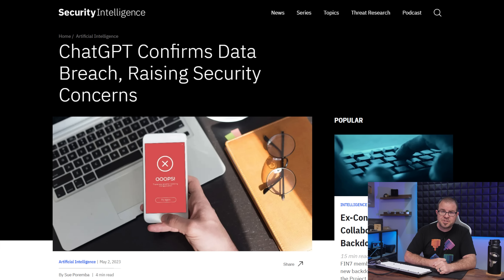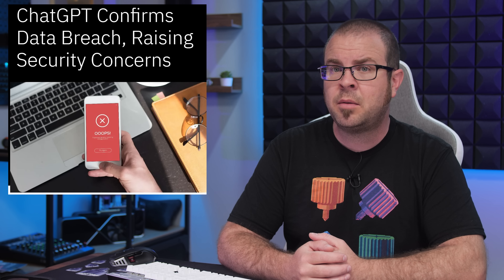We're all looking forward to AI taking over our lives completely, but what happens when AI is used to hack AI? On Tuesday, OpenAI, developer of ChatGPT, confirmed a data breach that affected the popular AI service, caused by a vulnerability in the code's open source library. The exploit was patched within days of discovery, but briefly allowed some users to see another active user's first and last name, email address, payment address, and truncated credit card info. Open source exploits of this kind can be tricky because so many users develop and access the code.